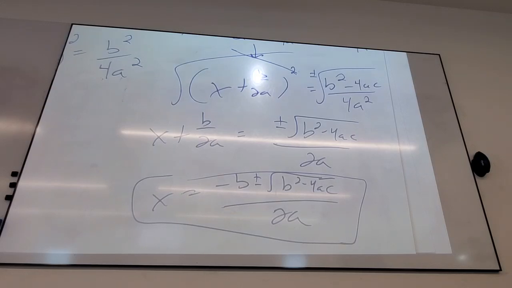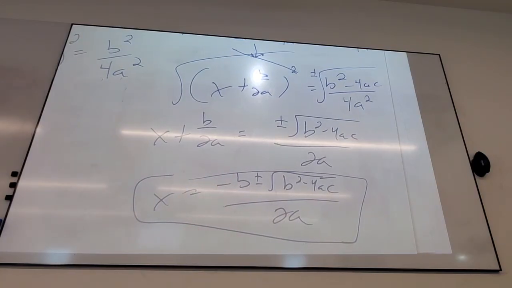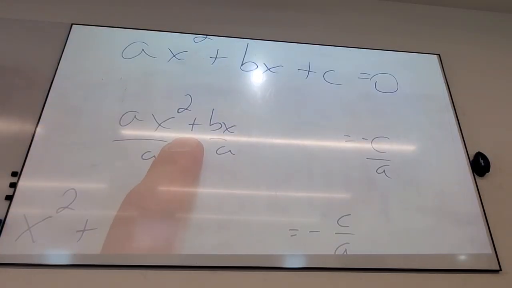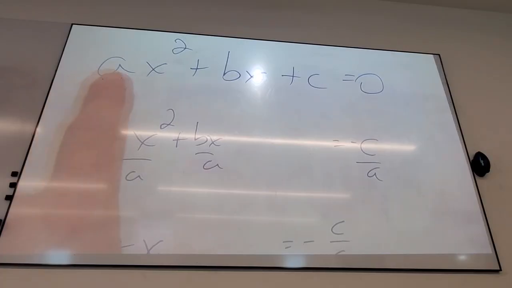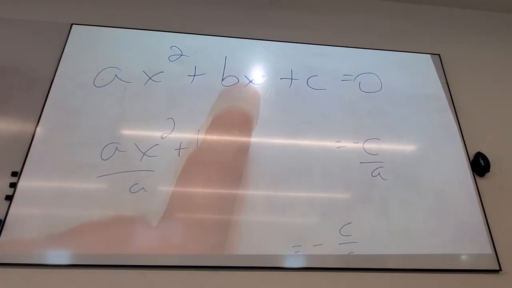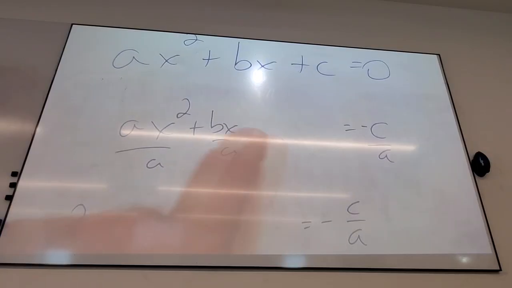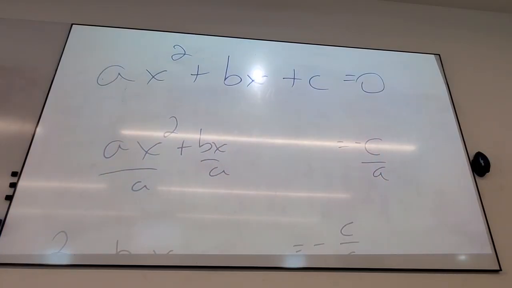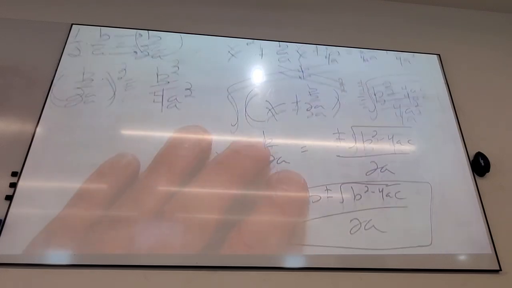Maybe don't put it like that. Hey, where did you get that from? But stop me and say so, because this is what you're here for, to learn. And if they just give this to you, you have no connection to it. So we used a process that you have seen work, and then we used it. What did we just actually do? We just solved every quadratic equation in the universe, right now. Because if you give me what a, b, and c are, you get a different quadratic equation. So we just did every one of them right there.